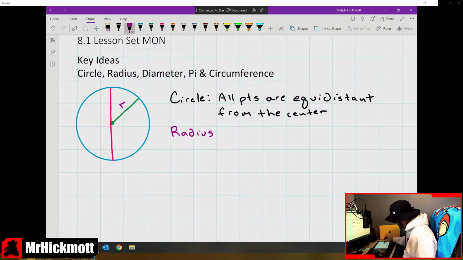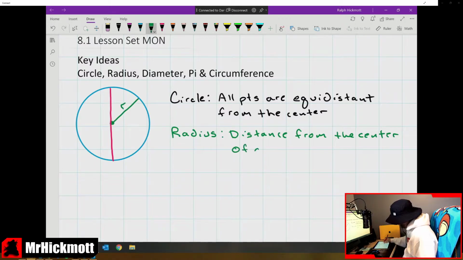It's R. Just to make sure that I got it coded right, let me switch back to green and erase that. Radius is R. It's basically the distance from the center of the circle to its edge. Distance from the center of a circle, and I'm going to use this notation, a circle with a dot. That's just a geometric notation. Distance from the center of a circle to the edge. So that's just the radius.